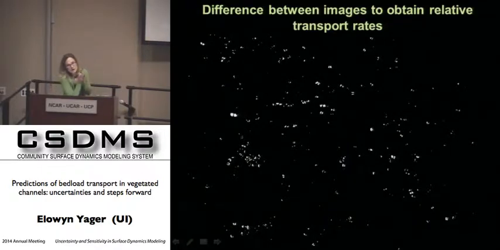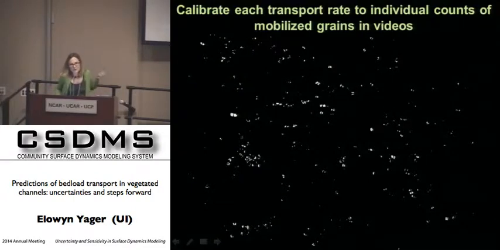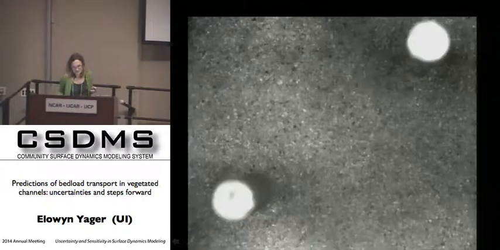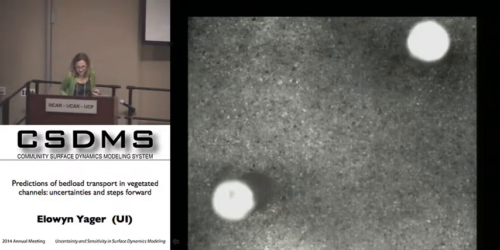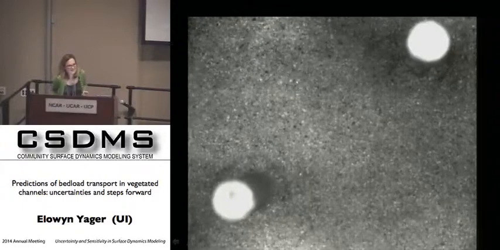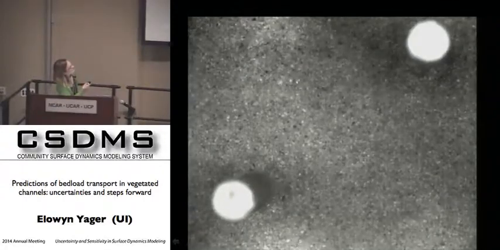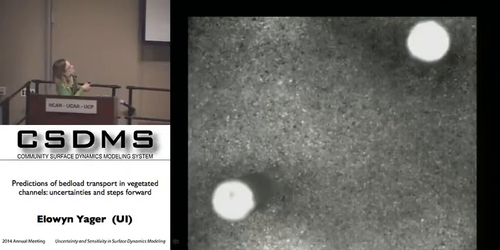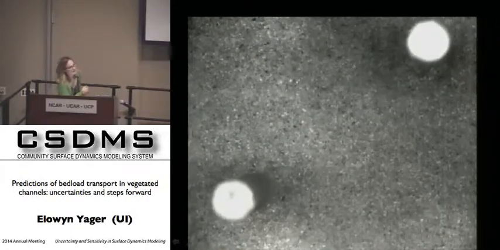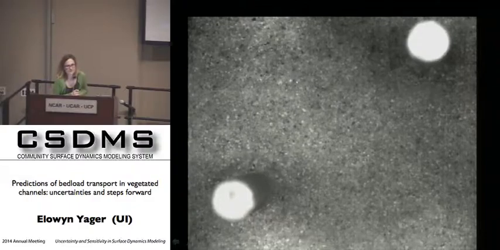So then we add up all of those changes through time, and that gives us total change in the image at each point. Now, this doesn't actually give us a sediment transport rate, it just gives us changes in the images. So we have to go and calibrate this image change to visual measurements of sediment transport. And we do this by staring at this video and creating imaginary transects through which the grains are passing. So like maybe right there, I would stare at it, and for the 1,400 frames we have, I would sit there and count each grain as it passes through that transect.